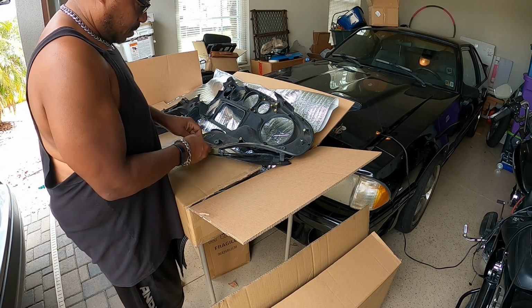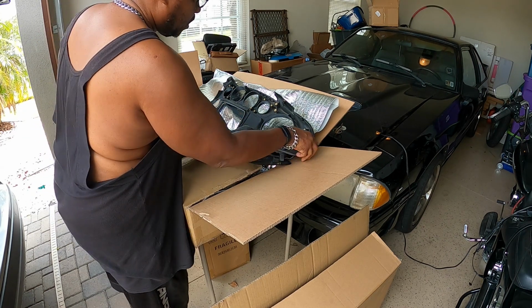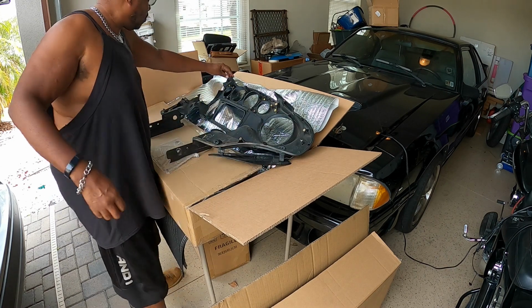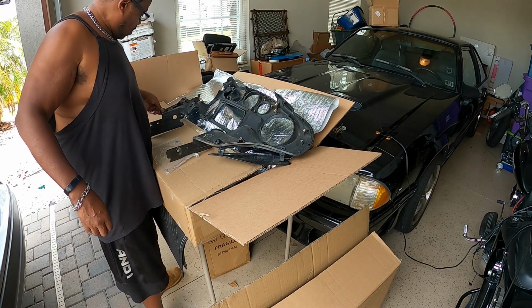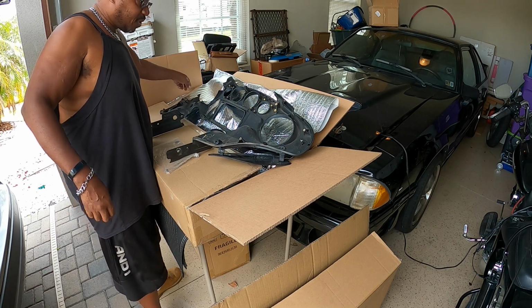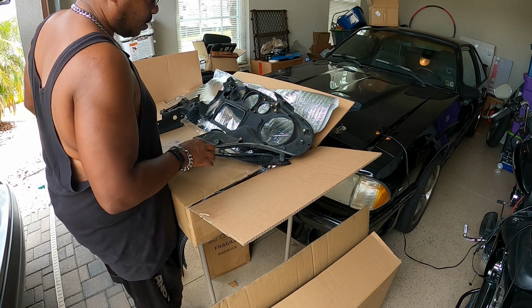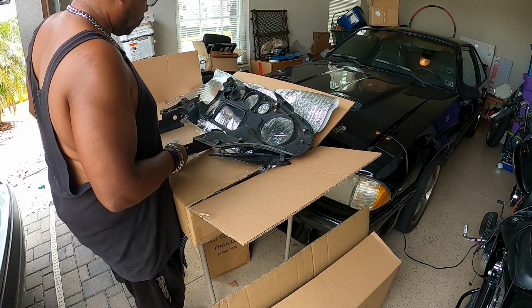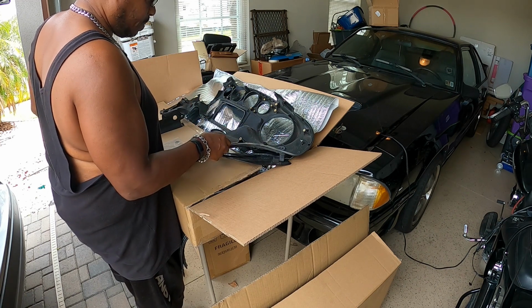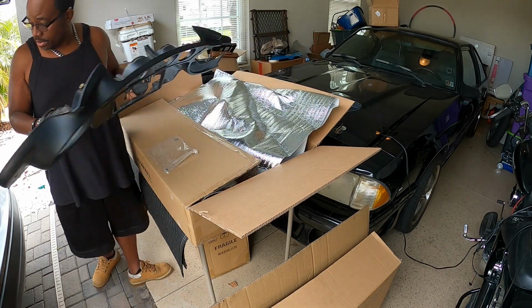So what I'm going to do is take these rubber pieces off, and put those around the new fairing. And then I ordered a new one here because you can see it stops halfway through. So I did order a new one of these too. So I'm going to put that on. So let's get this out of the way.